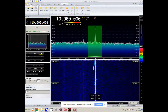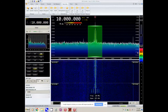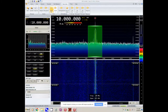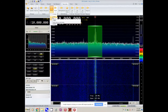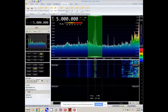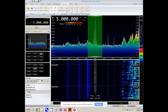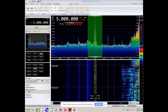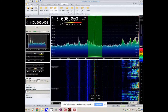So there is 10 megahertz at 5:30 in the morning. Now, at any minute, this may crash. So bear with. So I'm going to go to 5 megahertz, which is typically better here in Florida this early in the morning. Okay, that's better. Now, this antenna, this HF dipole, is cut for 31 meters. So it's cut for around 9 megahertz. So 5 megahertz may not be doing as good on this antenna.